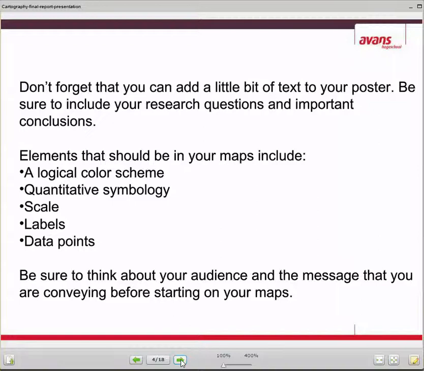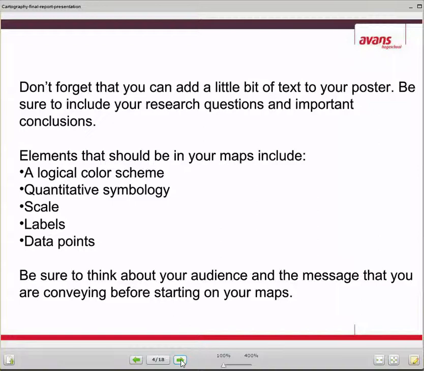Think about quantitative symbology. How are you going to show levels? Remember, you can use colors. Intensity, normally red is very high and blue is very low. So if you make the river blue, it has low levels of nitrogen, and if red, it has high levels of nitrogen. But then high level compared to what? Are you going to compare it to the European standards? So how are you going to break the data? Are you going to do it by natural breaks? Are you going to do it defined by your own standards?